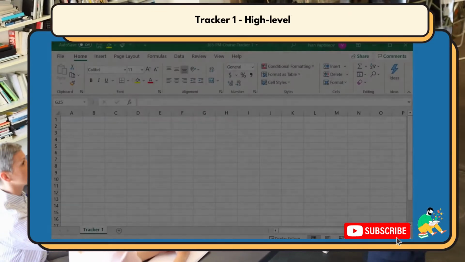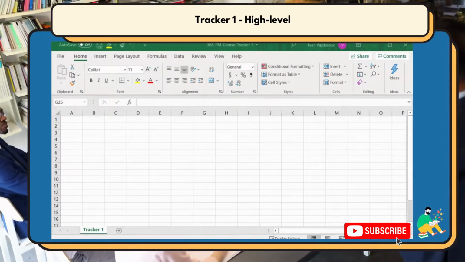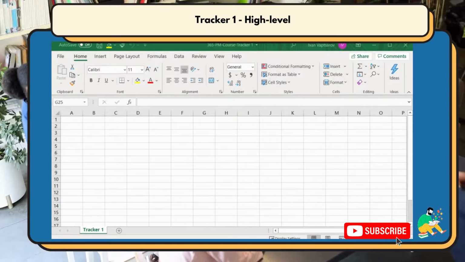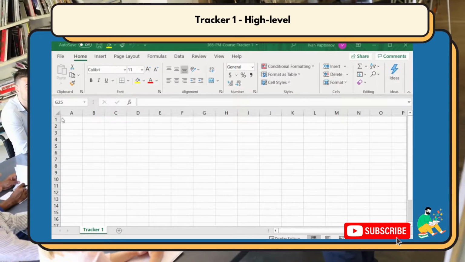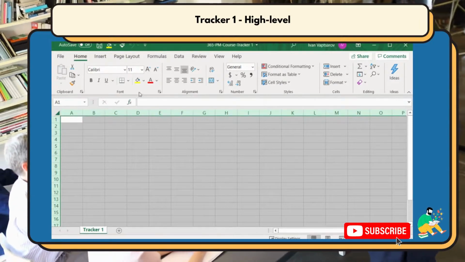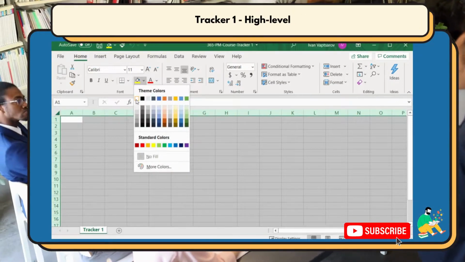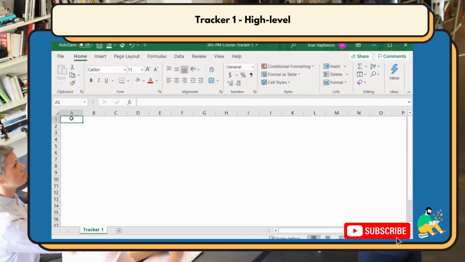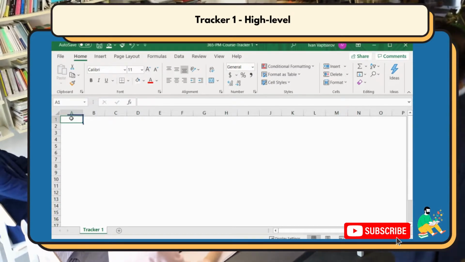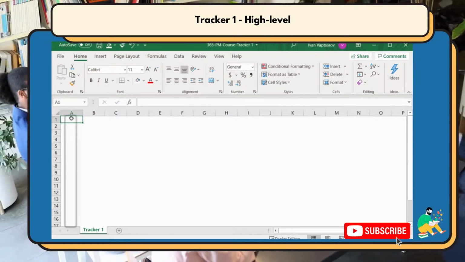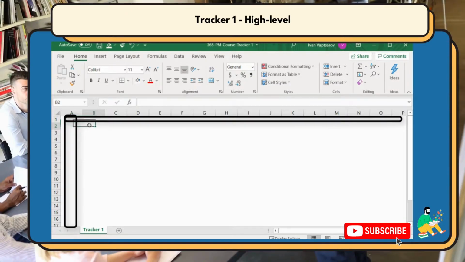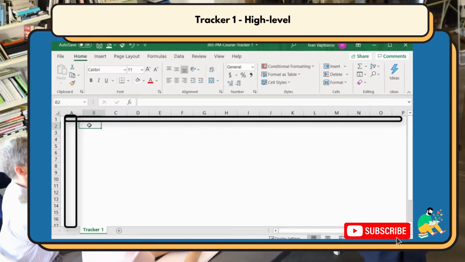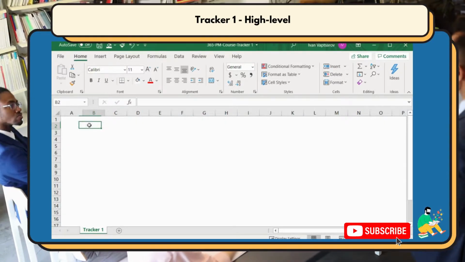Let's open our Excel. A good first step before typing anything is to mark the whole sheet and change the fill color to white. In this way, you remove the default grid lines and give your file a cleaner look. We will start typing not from the very edge of the sheet, being cell A1, but we'll leave one column and one row empty. This gives some space to the table and is a commonly adopted practice.